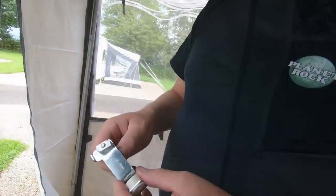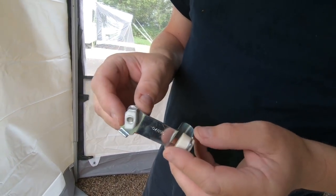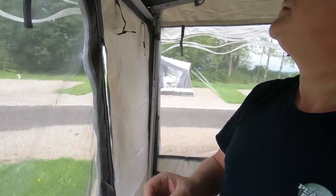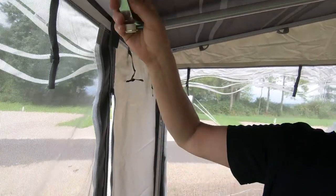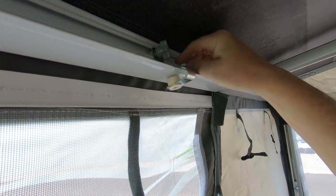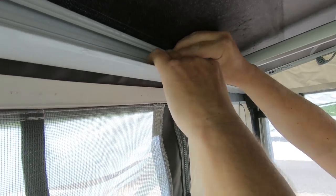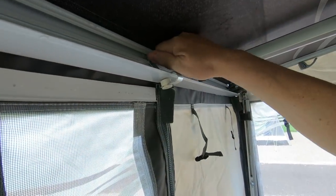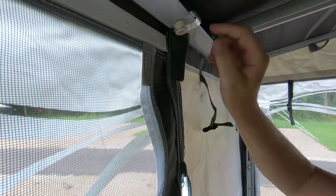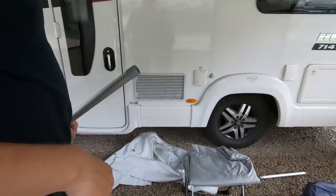This is the door. To give some sort of support to the door, you've got this clip thing here. I've struggled for ages to figure out how this works, but what it does is it clips into this rail here — sort of a channel there — and you move it along to where you want your pole, then you tighten it up and your pole thing goes in there. It took me ages to figure that out when I first got this, because I don't think the instructions are with it. So now we get the remaining poles.